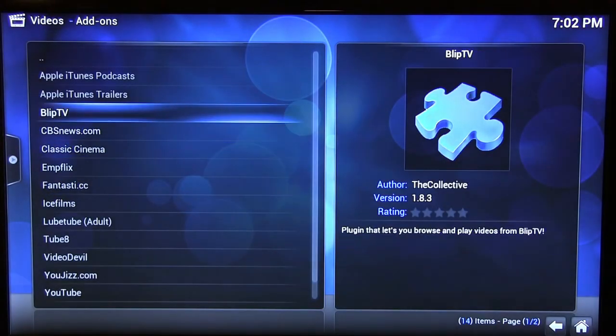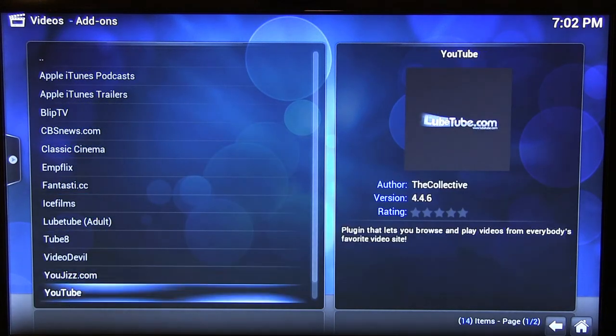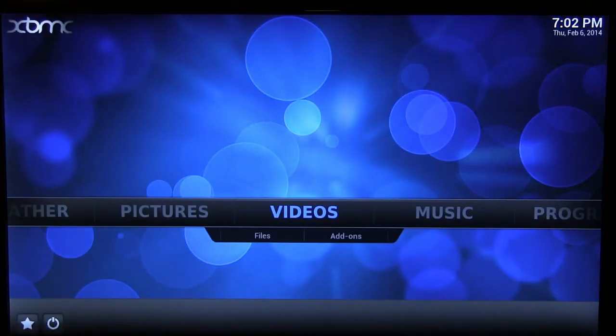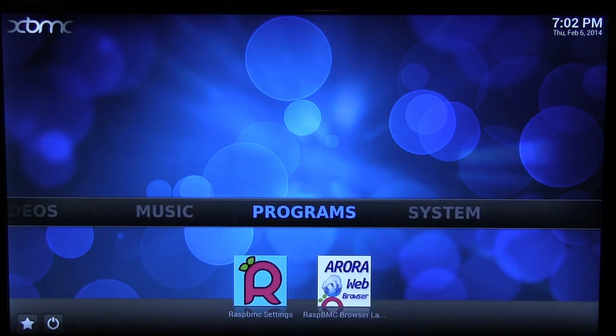Once you have everything set up, when you go to videos or music or pictures, you actually have to go to the add-ons tab and then cycle through and pick the add-on you want to see. And it's not really convenient. So sometimes what I like to do is put shortcuts on the desktop to get the top 4 or 5 add-ons that I like the most available quickly. I'll show you how to do that.